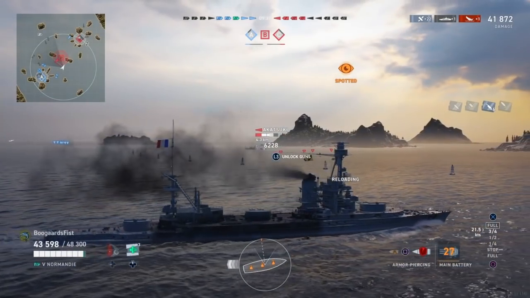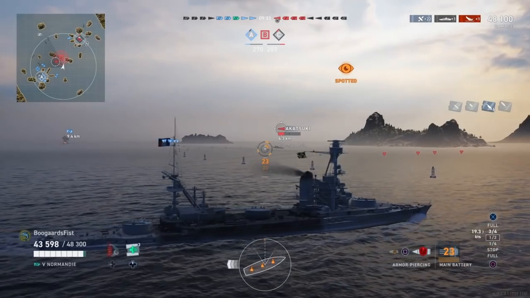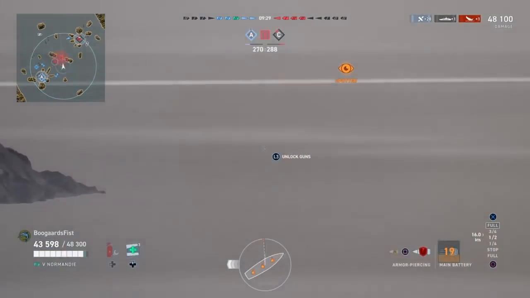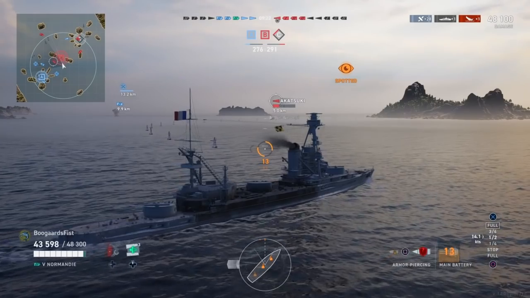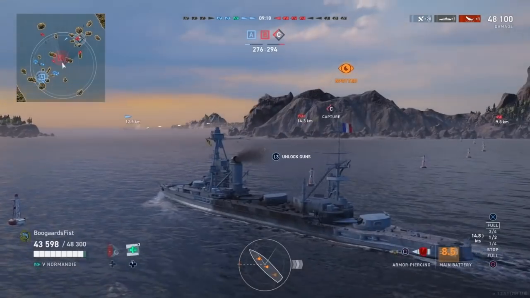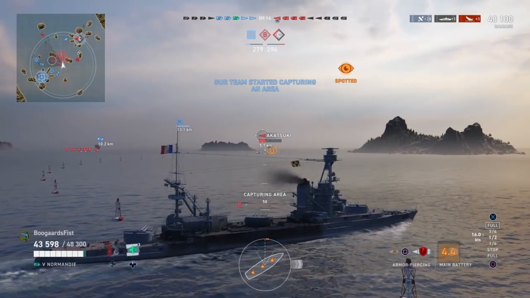Now here's a close range shot on a destroyer, and that's a huge 6 overpens, but that's half their health, so that's equivalent of a multi-citadel shot against a battleship. And again, this ship is capable of dealing a lot of damage, and it's a lot of fun to play because of that. But again, it's a ship that you want to be respecting.